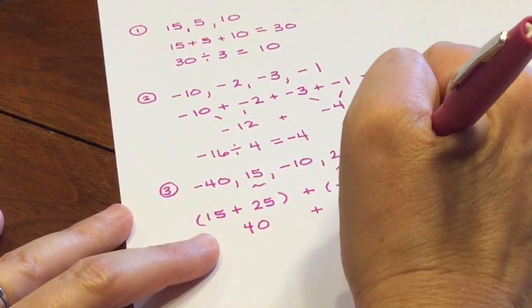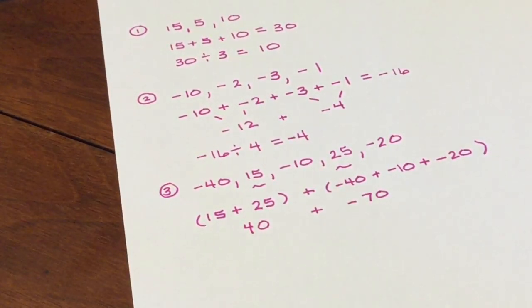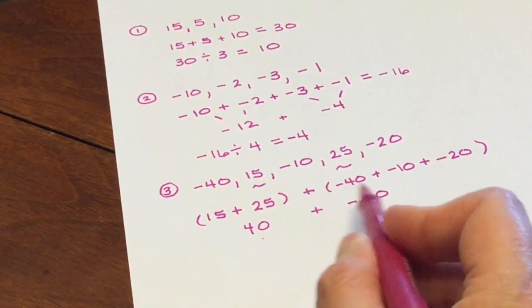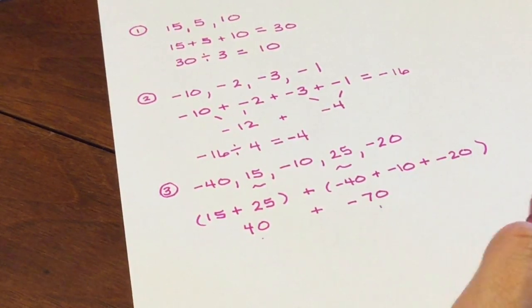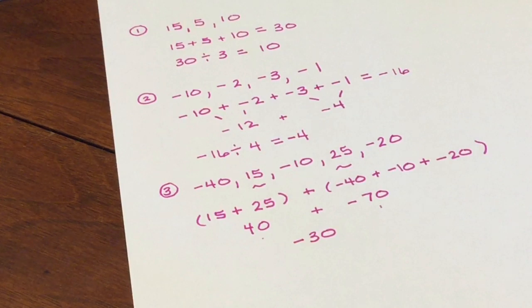So if I'm using my addition rules, now I have a positive 40 and a negative 70. So again, I'm going back to using my addition rules. Okay, I look to notice, do I have more positives or more negatives? I actually have more negatives in this problem, and I'm trying to figure out how many more negatives. So in my mind, I'm saying 70 minus 40, that's 30. Okay, so there are 30 more negatives. Okay, so our answer for the addition part of this is negative 30.